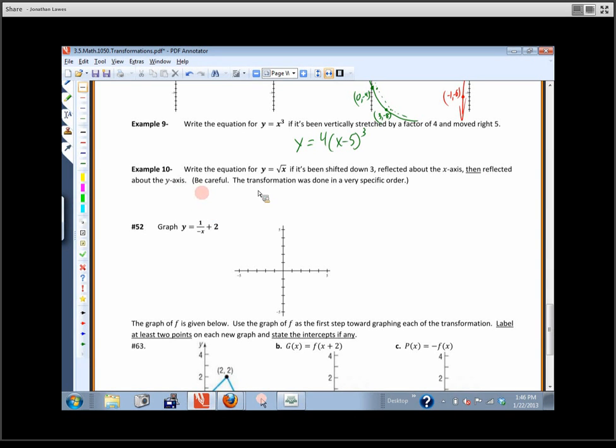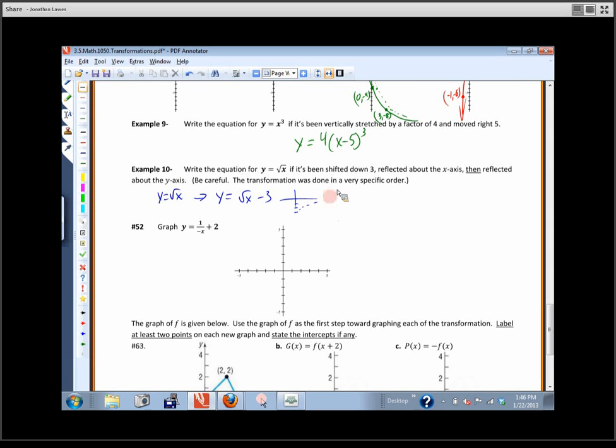Now, if I just take y equals the square root of x and I want to shift it down 3, I'd do y equals, Tylin? Square root of x minus 3. And it would be outside the square root. We make the shape and then we slide the entire shape down 3 units. Everybody with me there? Okay, so I'd have this graph right here. It'd be down 1, 2, 3. It's like that. Okay, now I want to reflect it about the x-axis or vertically flip it. How do I do that? Put a negative out front.